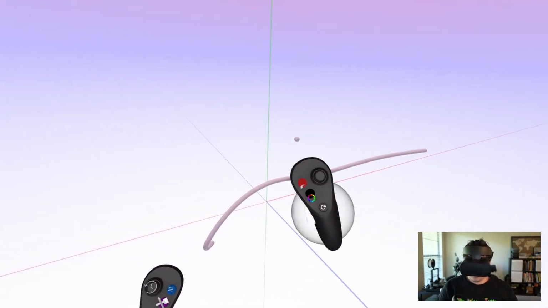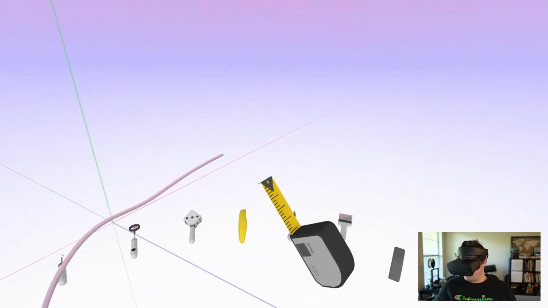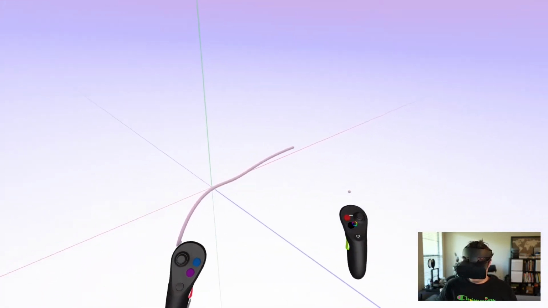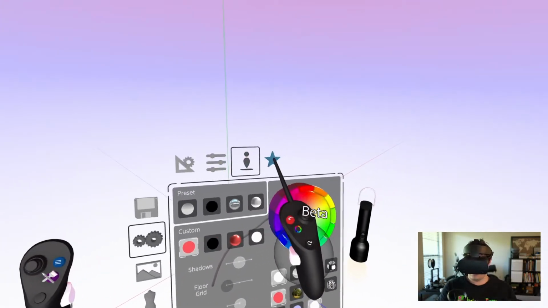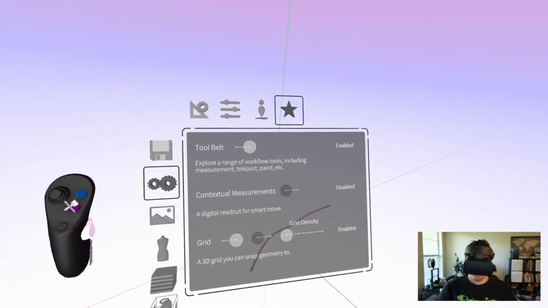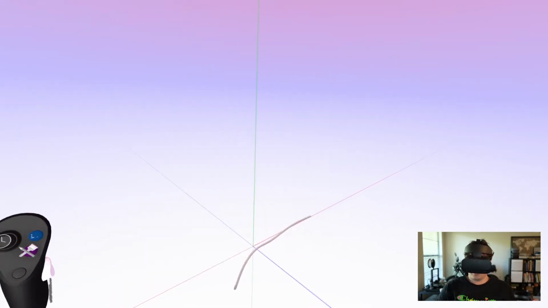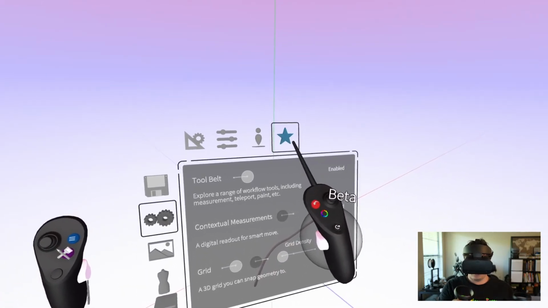One of the things we do have, in order to have some sort of understanding of measuring and scale, is the measuring tape. This is in the tool belt, and you can activate the tool belt by going to the star icon here and turning on tool belt, and then you have access to it. This is where you'll find beta features, under the star here.